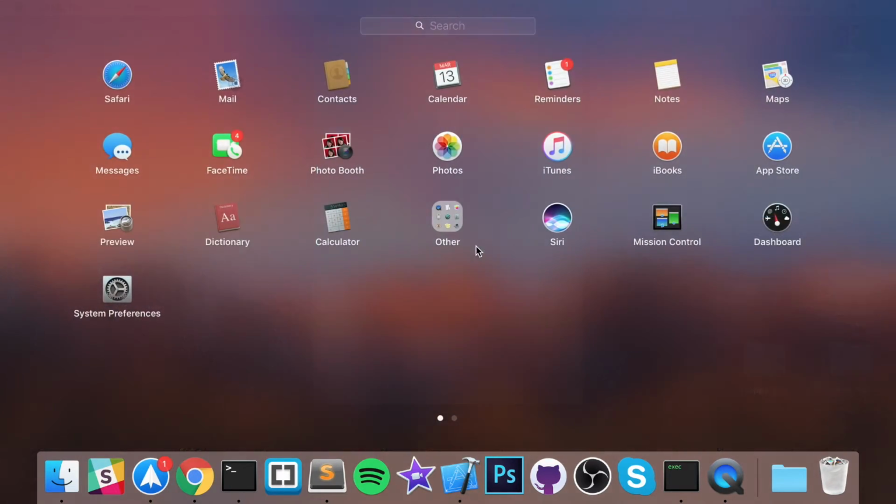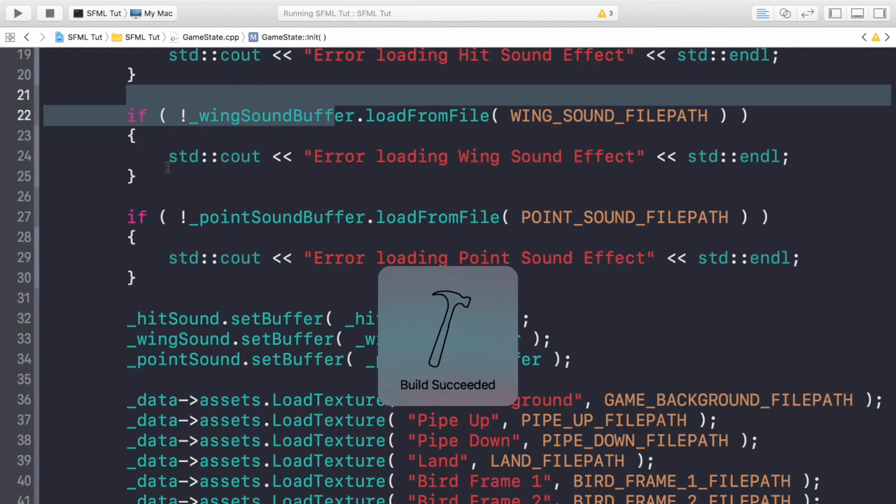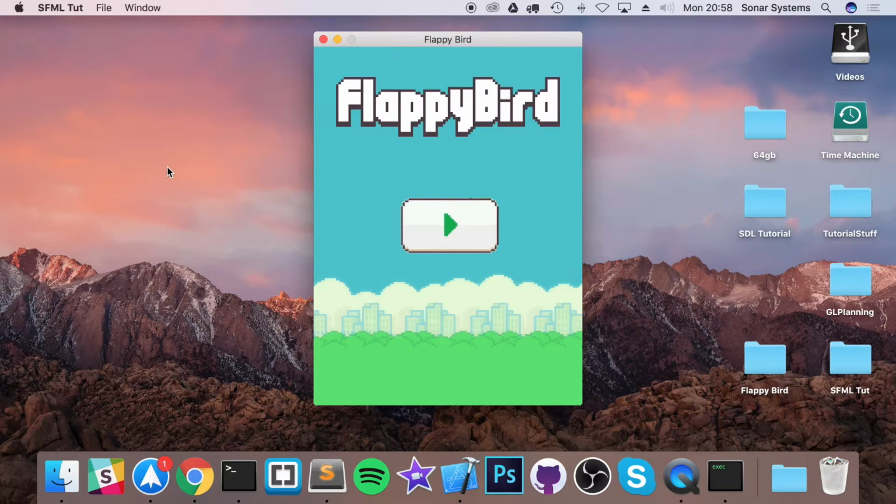Also, let me just rerun the application. See, that's an issue with it. Because I don't have a button on the game over to go back to the main menu, I have to rerun it. So it would be good to have a button. Have a button on the main menu to exit the application. Yes, you can exit via this button here, but having some sort of exit is always very good.